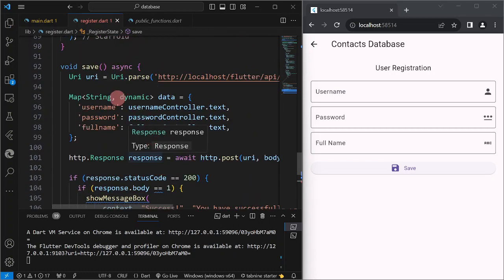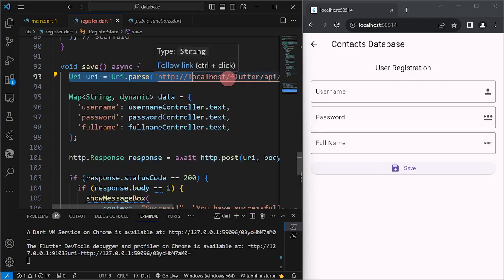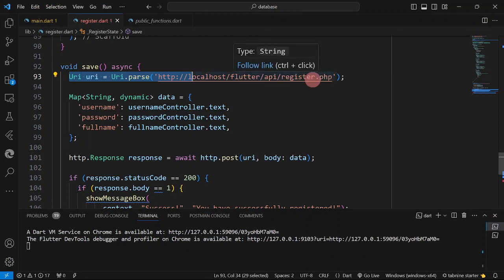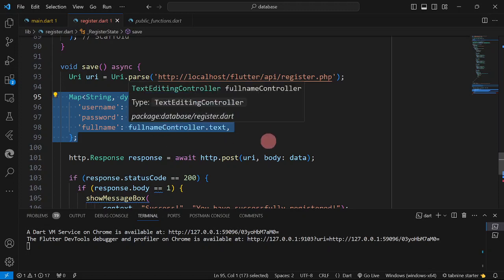Now let us review. First, we have defined here our URI. That is to define actually the location of our API endpoint, which at this moment is register.php. Then we have defined our form data. So this will be the data that we're going to pass into our API endpoint.